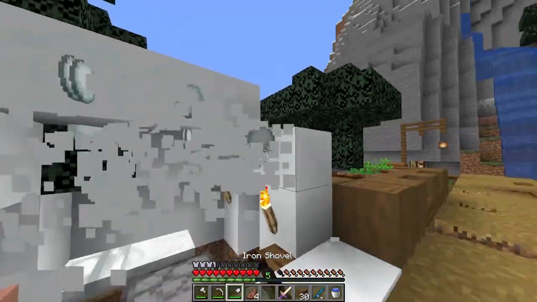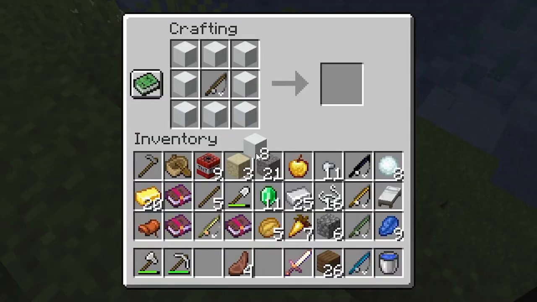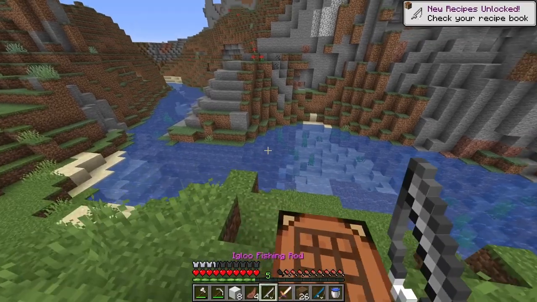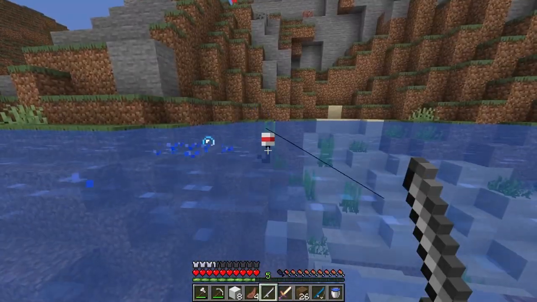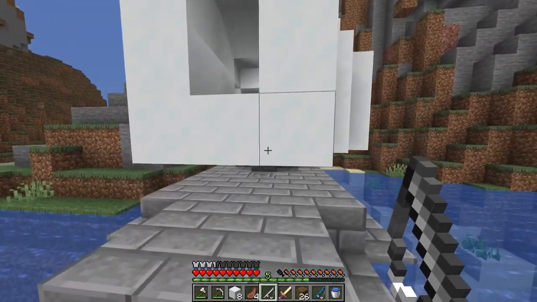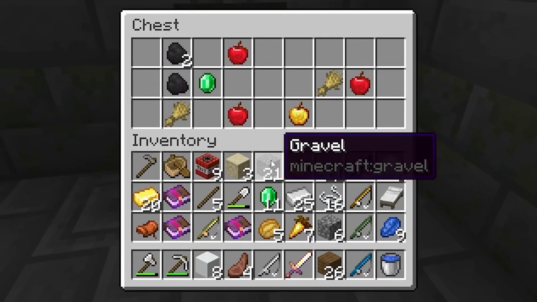I realized we could go and use the snow to make another fishing rod. Ooh. All right, let's go and make this real quick. Oh, boy. An igloo fishing rod. This looks kind of cool. Okay. Igloo. Igloo. Oh, that's an igloo, all right. Oh, boy. Wait, there's like a thing at the bottom. Huh? Oh, what's this? Ooh, things.